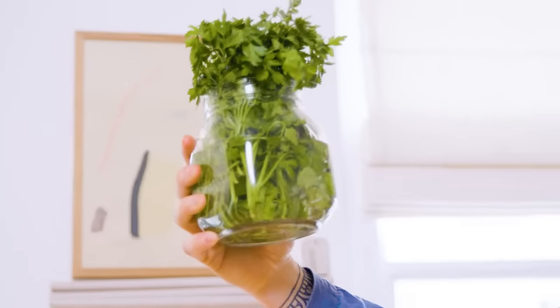My herbs stay fresh longer when I place them in a jar of cold water. I change the water every couple of days, like so. And I keep this in the fridge.